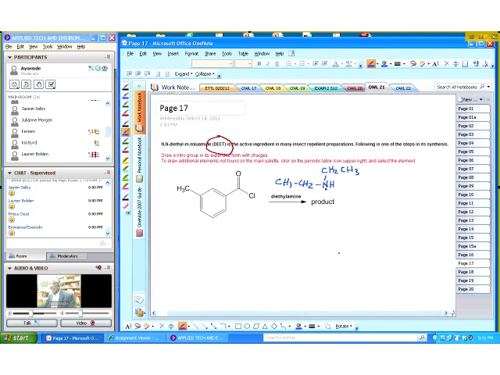Now this is diethylamine. Because you have on nitrogen a pair of non-bonding electrons, nitrogen has the ability to act as a base as well as a nucleophile. So what we are going to see here is a nucleophilic acyl substitution reaction. Remember when we discussed this chapter in class, to make an amide, you react an acid chloride with an amine, and you get an amide. That is what this is. So in this particular instance, we are going to replace the chlorine. This is the product here.